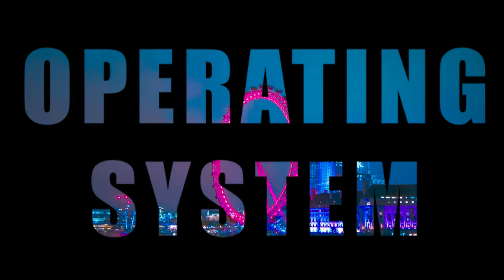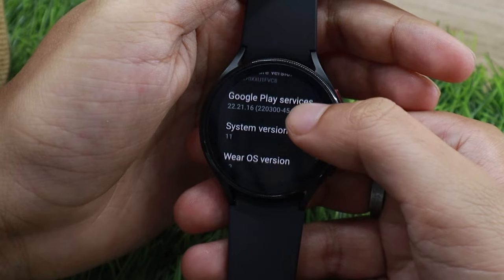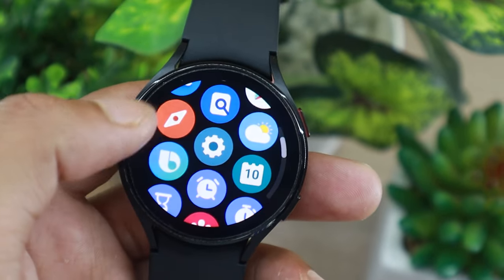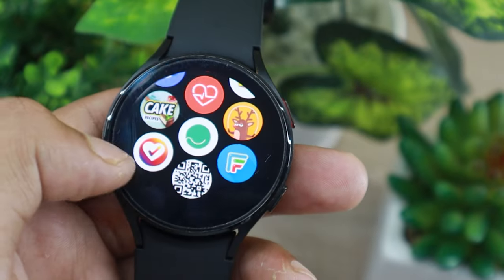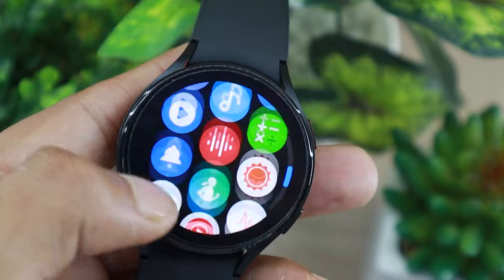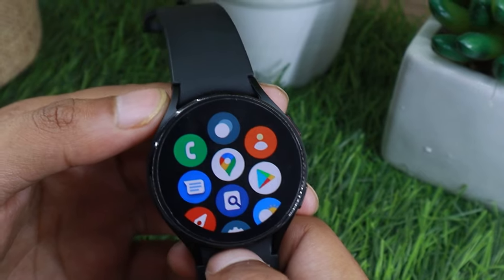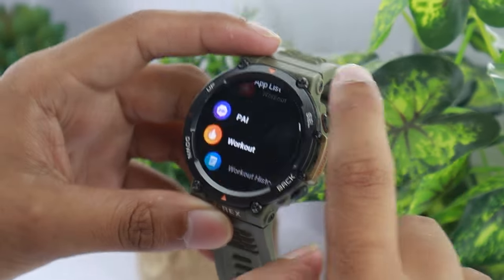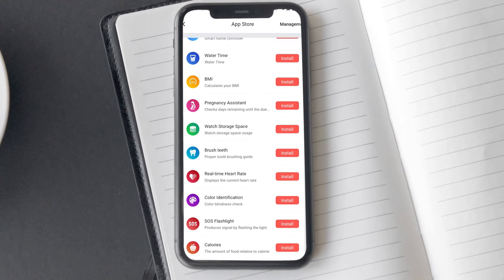OS is what makes or breaks a smartwatch. The T-Rex 2 is powered by Zep OS while Watch 4 runs Wear OS 3.0. I prefer Wear OS — Samsung's One UI is more user friendly and easy to use, well optimized for finger-only use, and features touch-sensitive bezels useful for reading notifications. You also get access to the Play Store to download apps, whereas on Amazfit you cannot download many apps as the App Store has fewer than 20 apps available right now.